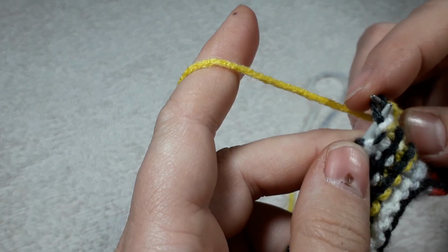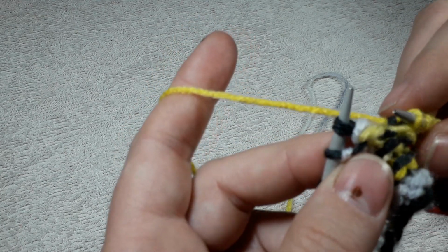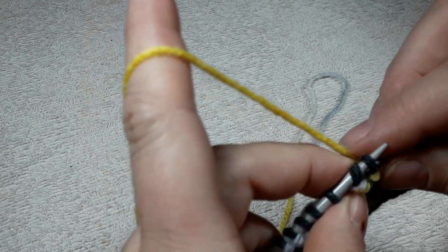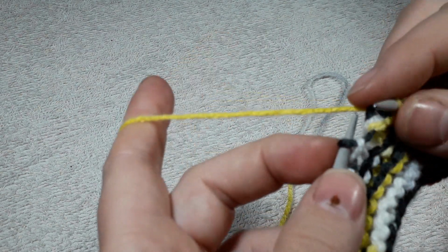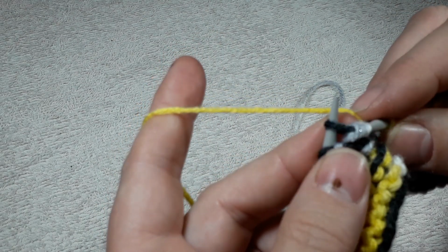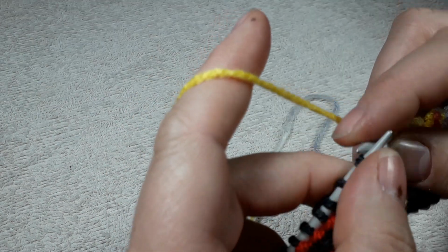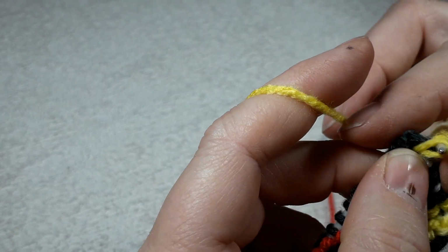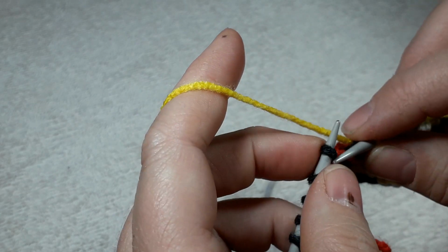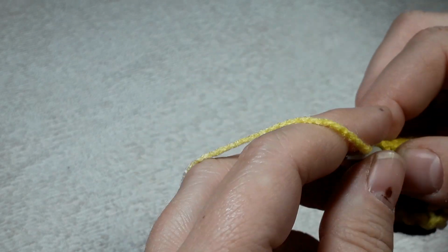So coming up to my previous row knitted together, you can see it. It's nice and fat because it has these 2 stitches. So I go and fetch the other one and knit 2 together. Knit 3, knit 2 together. Once again, it's fat. It's got 2 stitches from the previous row. I'm going to do a little twist. Sorry about the way that I'm decreasing. And then knit to the end. So I will continue with that until I've done 5 rows of decrease, and I'll end up with 21 stitches.